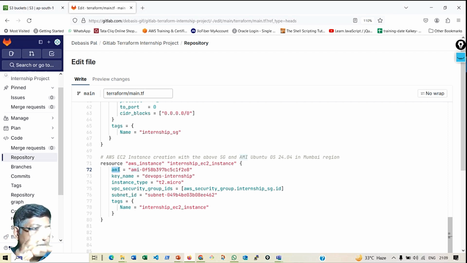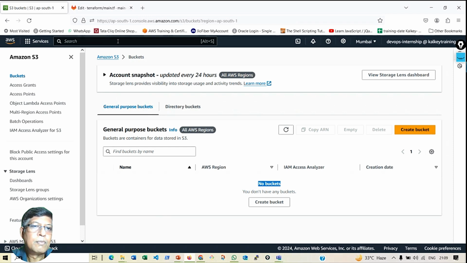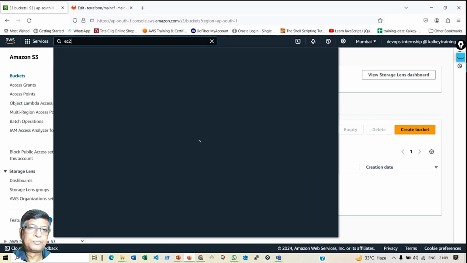All these things have been discussed in our AWS session of the internship. The key name is the key pair. Did I not show you that it is DevOps internship EC2?